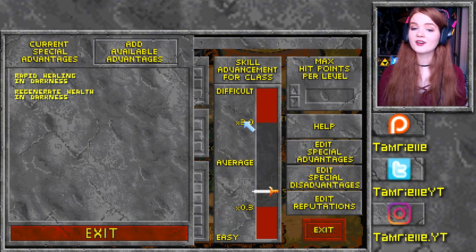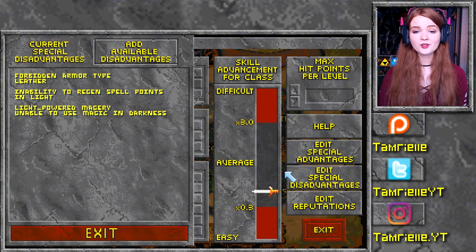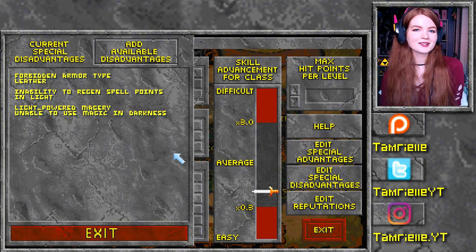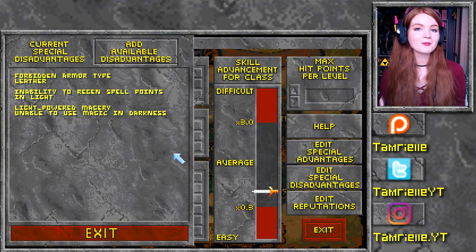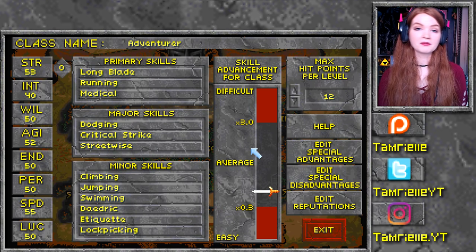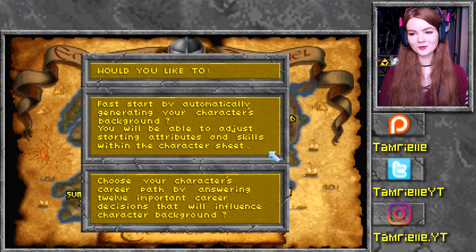Our advantages are that we have rapid healing and regenerate health in darkness, because I feel like that could be useful, but we can't use leather armor. Since I'm not really going to mess with being a mage at all, I feel like it's easier for me to learn how to play a game if I start off with just a basic warrior. Gave us some stuff that we could not really use spells. So hopefully that's not a mistake, but let's go ahead and move forward.